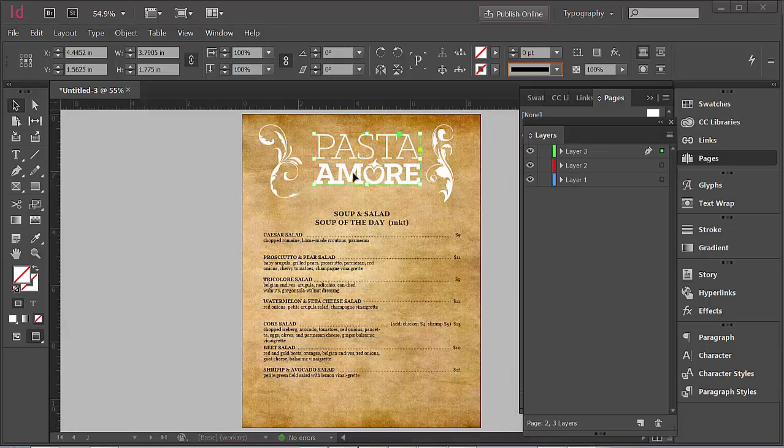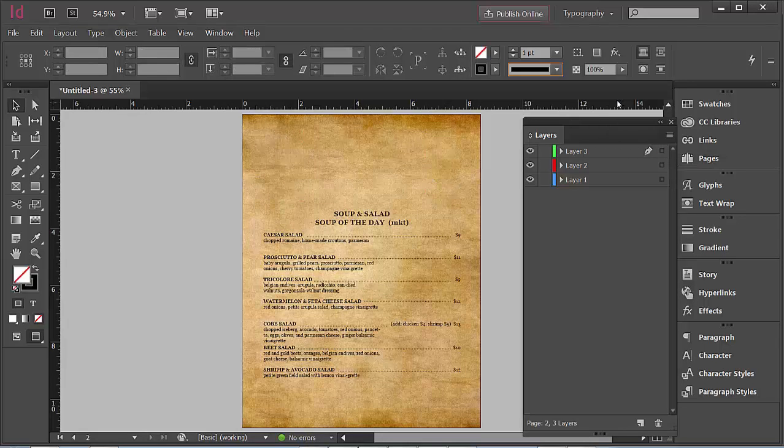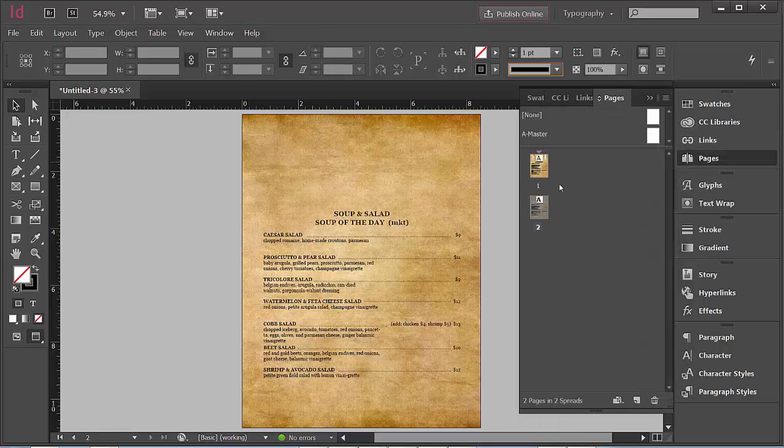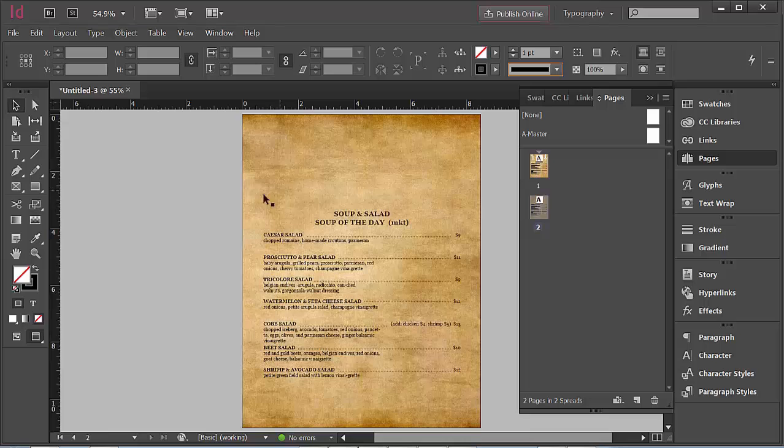So with the page 2 active, I'll select the logo and I'll delete that. And I'll just delete these just to show you the different results here. So now back in Pages, hide this. If I highlight my first page, I still have that information. And this second page, by double clicking on that, I can edit that to be the back of the document. All right, I can simply exchange text, replace text with the entrees, etc., etc.